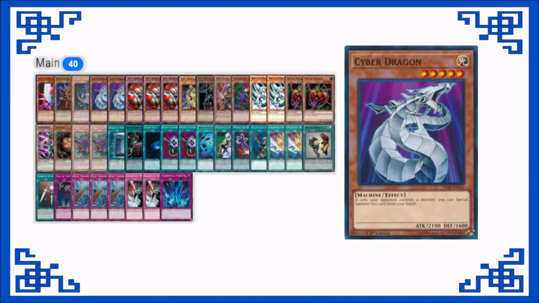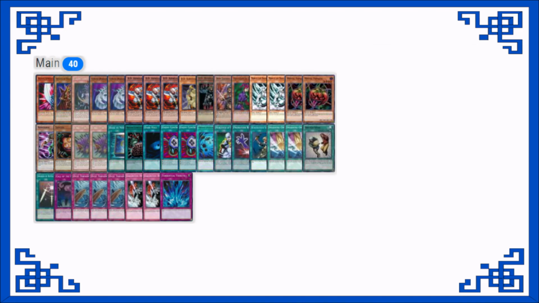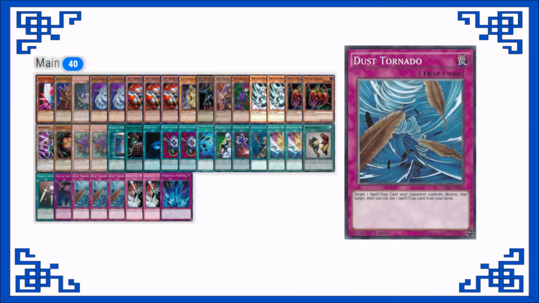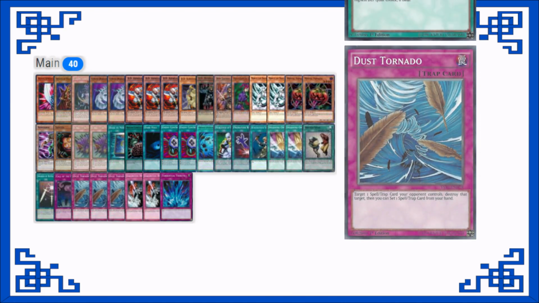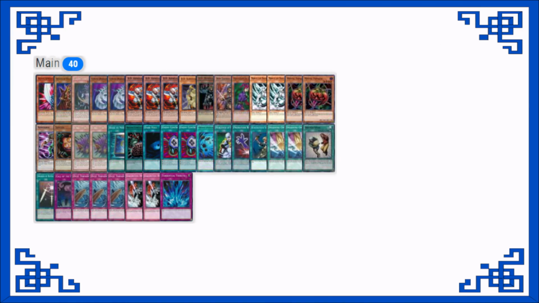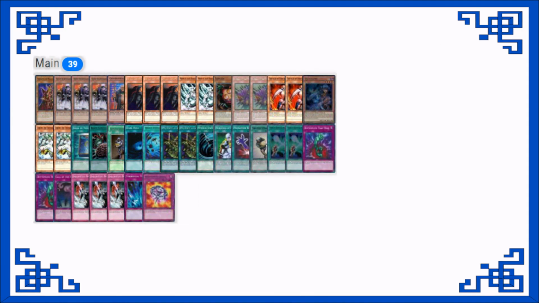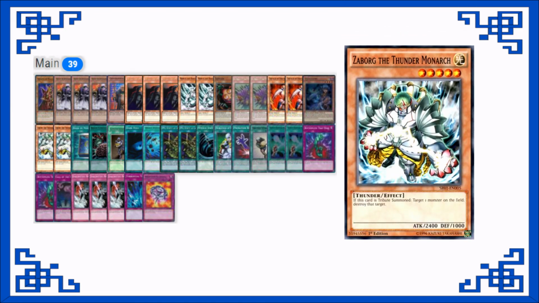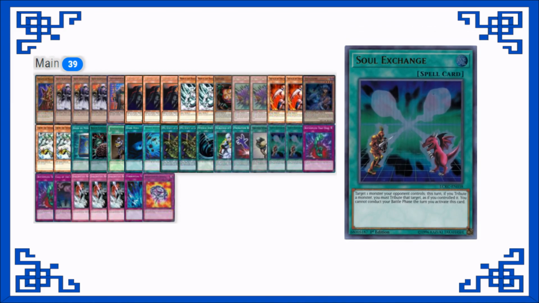This is the first appearance of Cyber Dragon, which is such a strong tempo card and can even be tribute fodder for a first turn Monarch. There is more spell and trap removal with triple Dust Tornado, and even a little more monster removal with Smashing Ground. Also featured in SJC Chicago was an early Monarch deck, featuring double Mobius, Thestalos, and Zaborg, along with Soul Exchange to complete the suite.